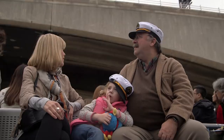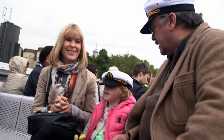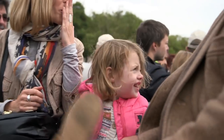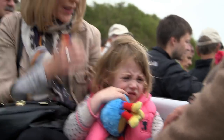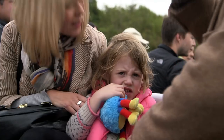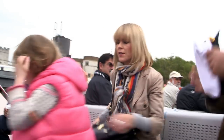We went under lots of bridges. When we went under one bridge, it got very windy. Whoosh! My sailor's hat blew off. Oh, my sailor's hat was gone. It floated away. "You can always have my hat. Have my hat," said Grandad. "No. No, I wanted my hat." "We'll go to the cafe and get a cup of tea." My sailor's hat was gone forever.